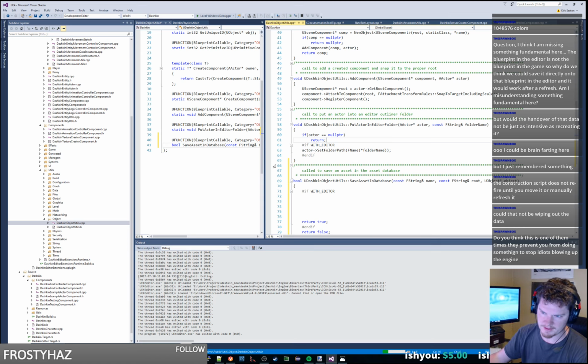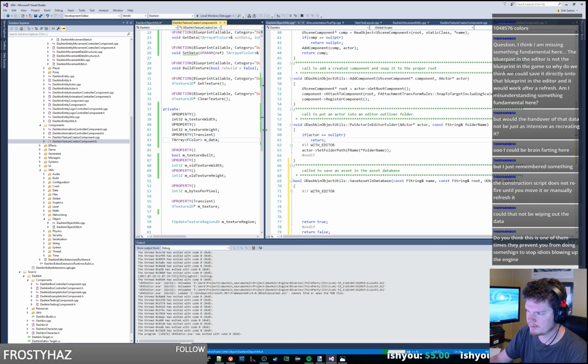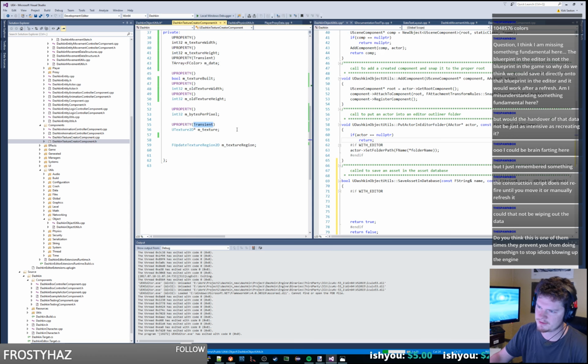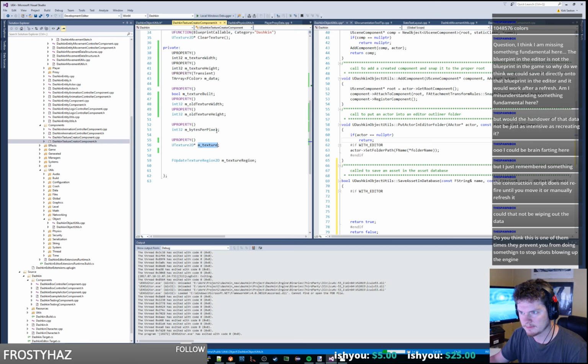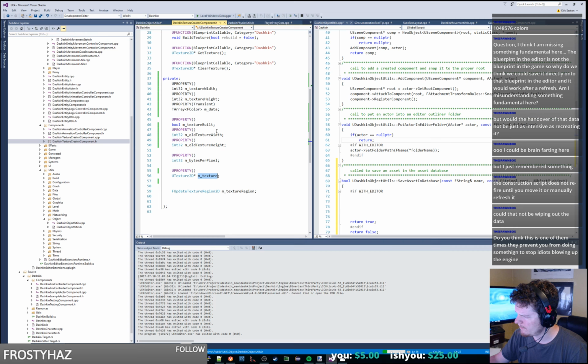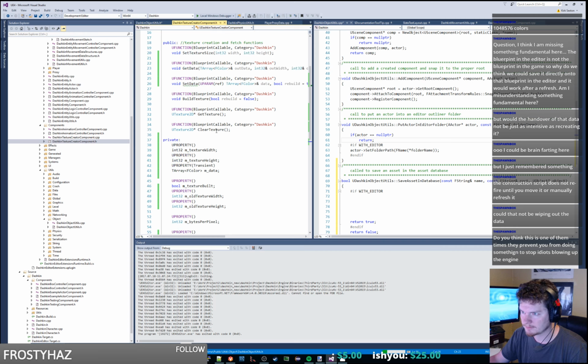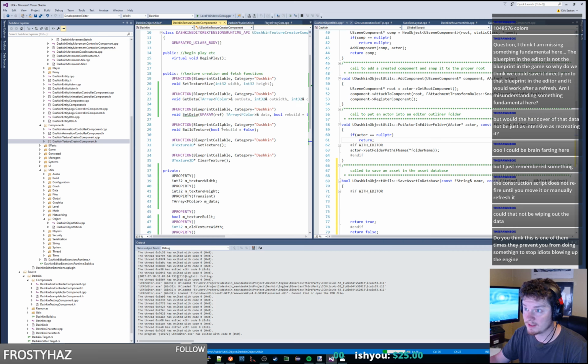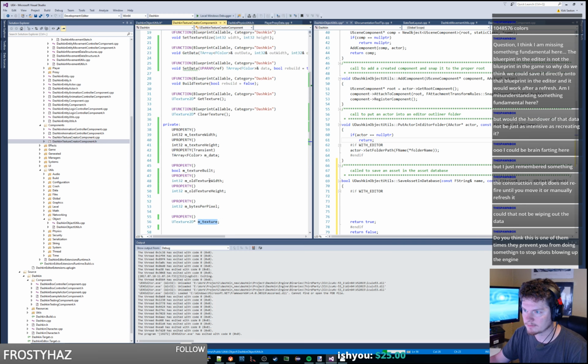So we're going to want the texture creator component to not have a transient texture. It's just going to actually be a real texture pointer. And this will be edit anywhere and all that.